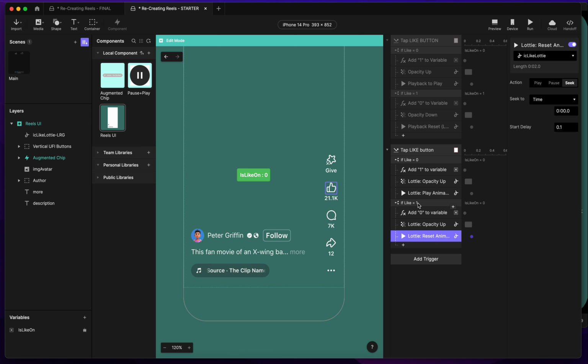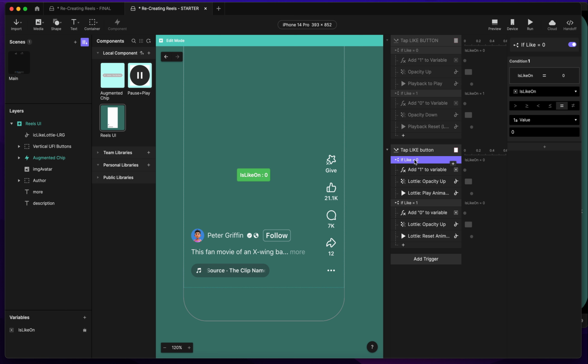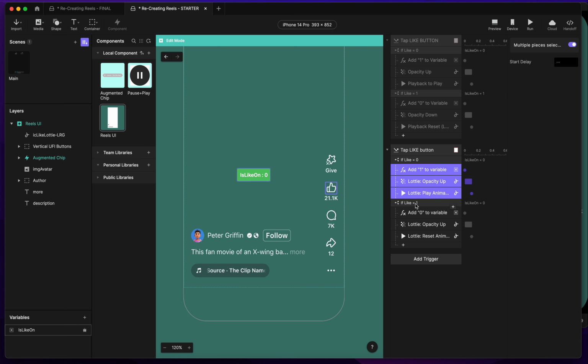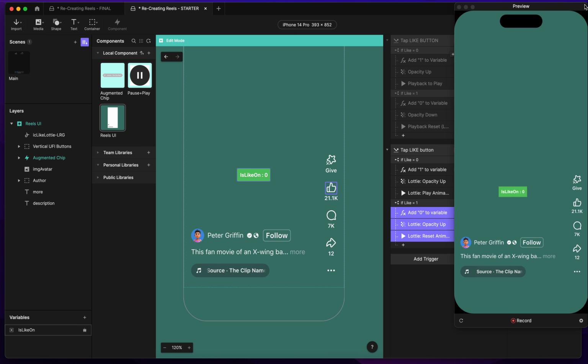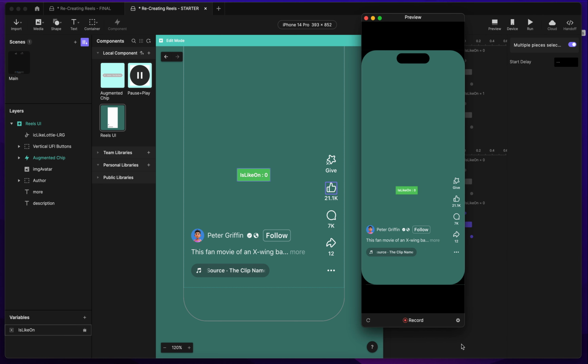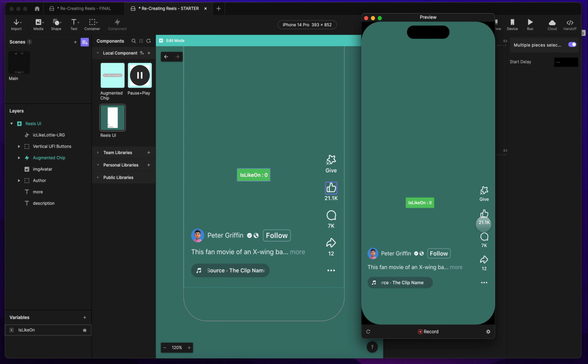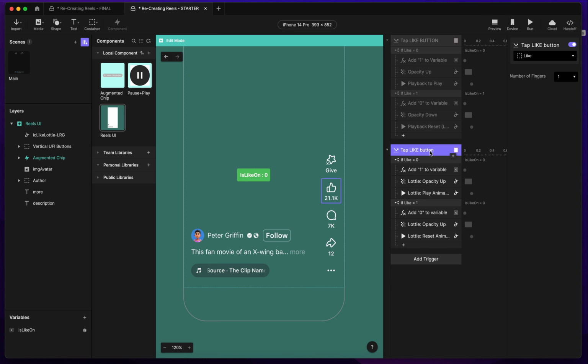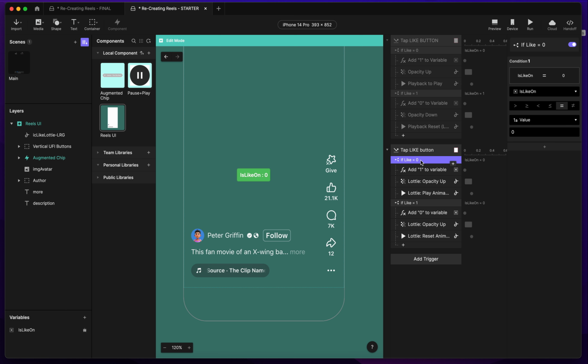All right, so what we did is if there is a 0 inside of this thing, we're going to run these 3 instructions. If there is a 1 inside of this thing, we're going to run these 3 instructions. And let's see if we succeeded. Okay, let me make this original. So I'm tapping it. I have a little error. Let's see what I did. If like is on. There we go. I screwed up and I forgot to change the value inside of the condition. That's why it wasn't working.